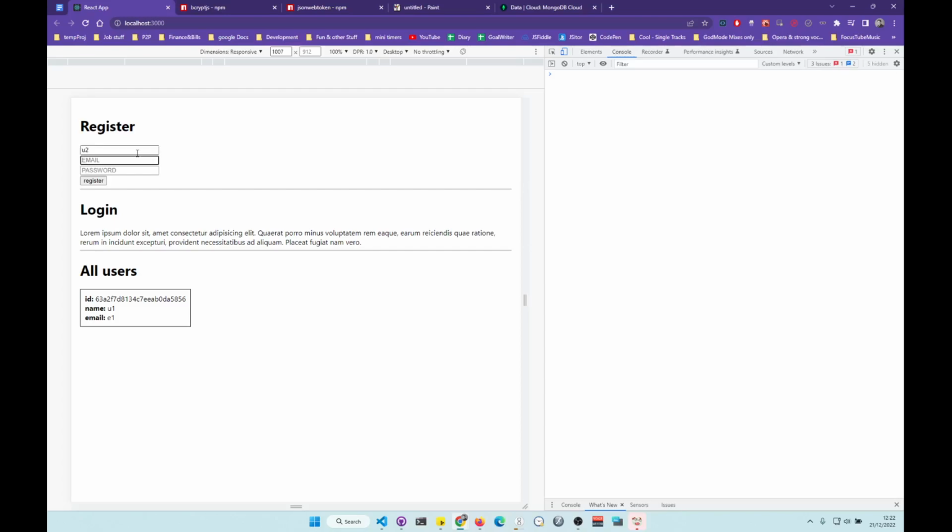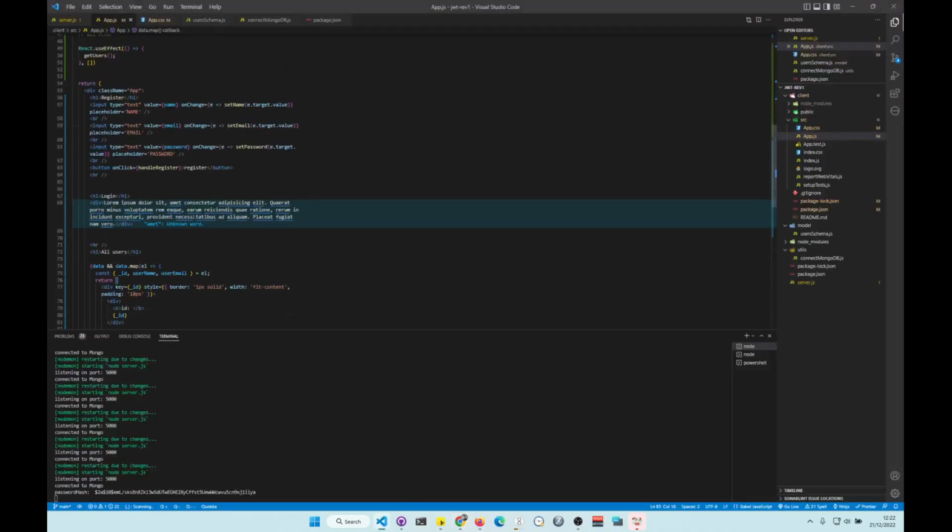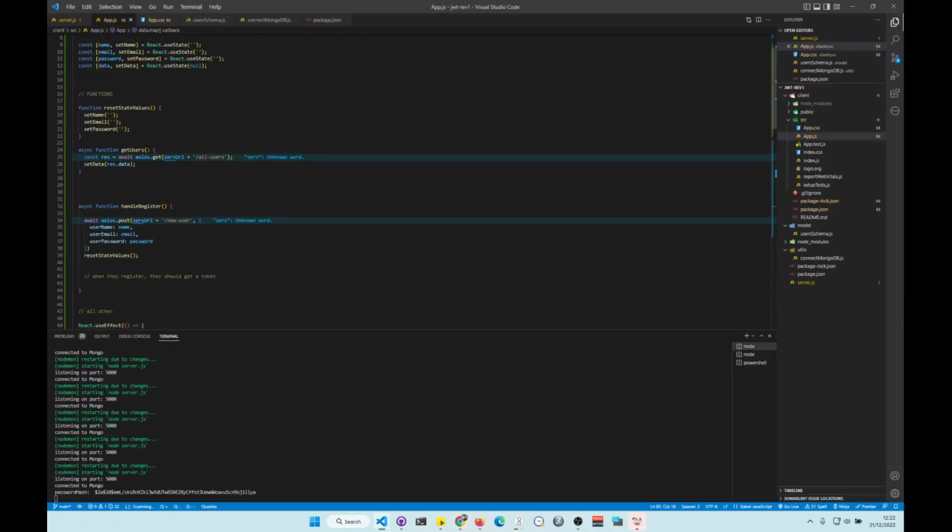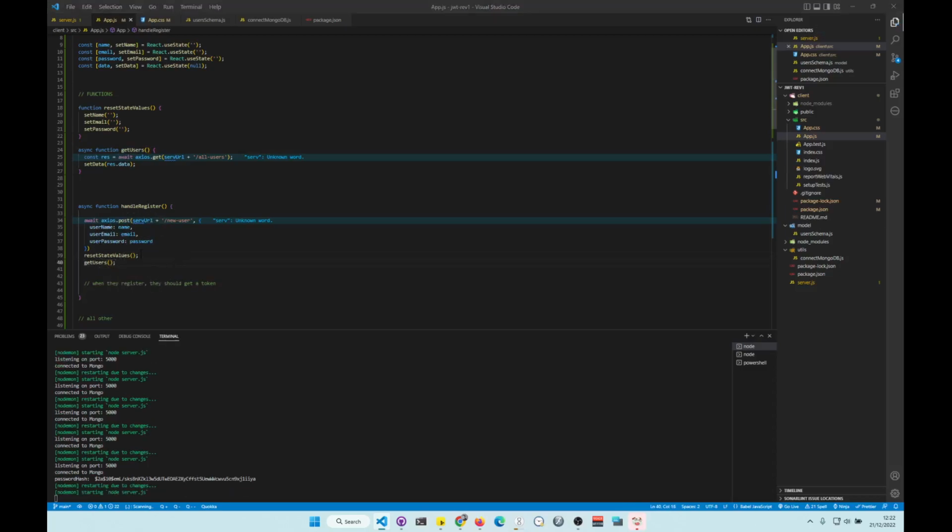Okay, so let's do user 2, email 2, password 2. So we register, right? Oh, whoops. I forgot to do this. So when we register, we need to refetch all the time.